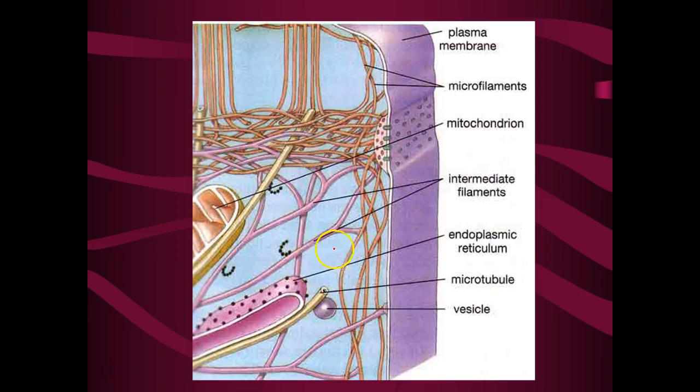The intermediate filaments are these pink ones, and they're the ones that are next in size. Again, they are solid. They are not hollow. They are a filament. They are composed of actin, whereas the tubule is composed of tubulin. And then you have the smallest ones, all of these ones right here, which are going to give the cell basically all of the structural integrity. These are the microfilaments. These are the smallest ones, and these are the ones that are going to be building up and breaking down to move the cell.